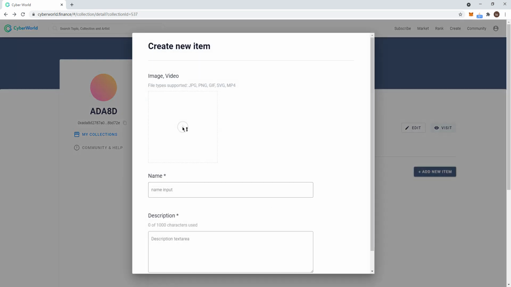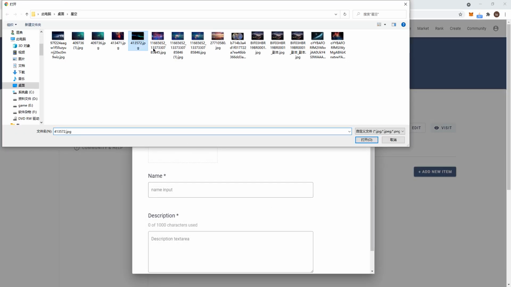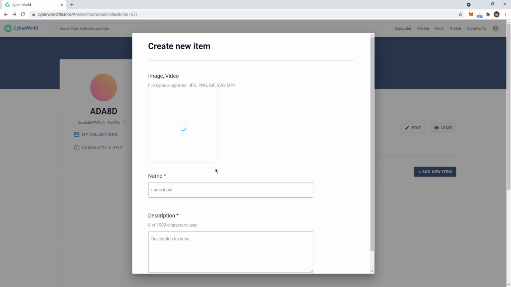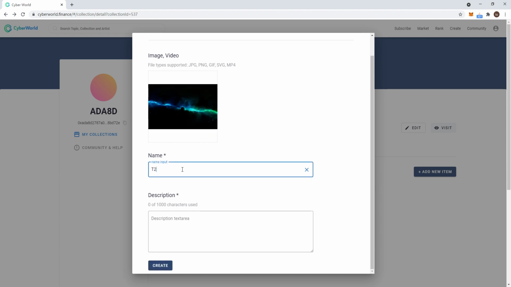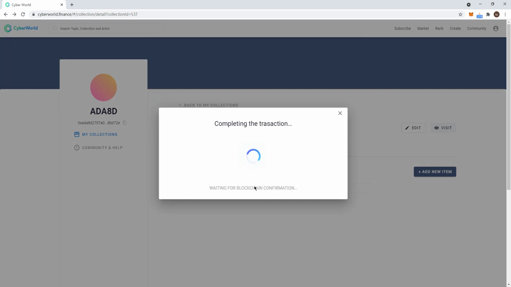After creating the collection list, you can add new items, that is, new NFTs, to this list. For each NFT, there is an associated digital artwork. In our case, it's a digital picture. Choose the picture and upload it. Your NFT associated data will be stored in the IPFS network.